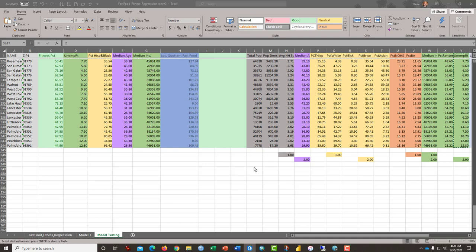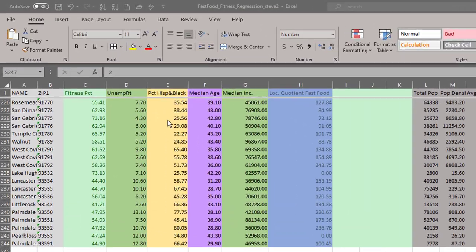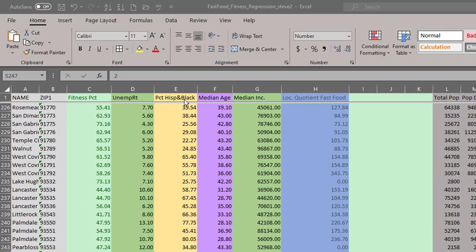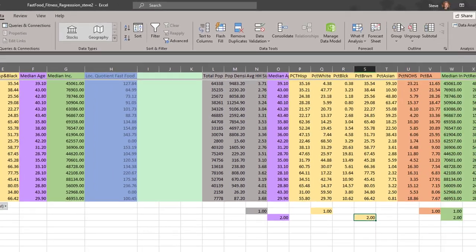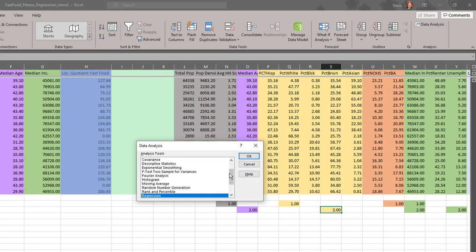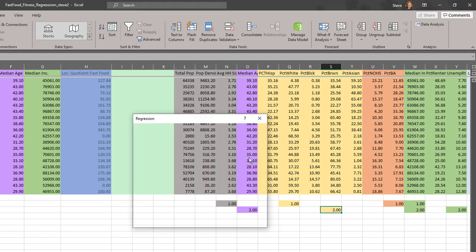So after cheating and using another software, I have come to the conclusion that unemployment rate, percent brown or Hispanic and black, median age, median income, and the location quotient for fast food, otherwise known as neighborhood fast food density, are the variables that I want to use. So let's do this one more time. Click Data, Data Analysis, select Regression.